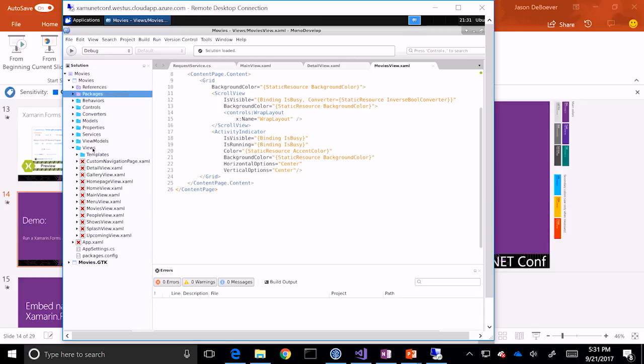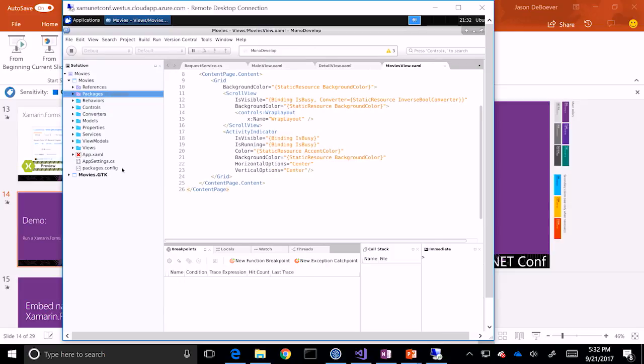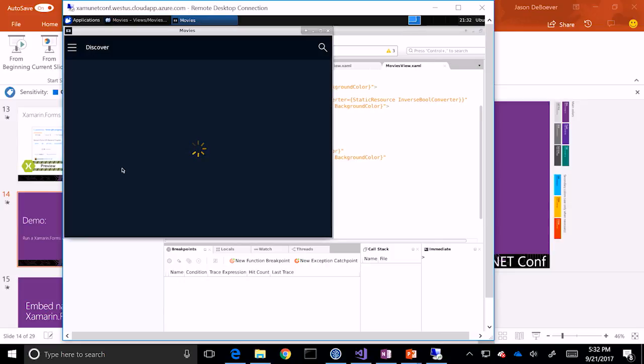Everything's all set up. You can see this is a much more elaborate application following the MVVM pattern. So we have our view models. All of this, again, running on Mono. Pretty cool stuff. Let's run it. This application was written by Javier, who's the same guy who did all the heavy lifting of the internal work, and he did a really great job.